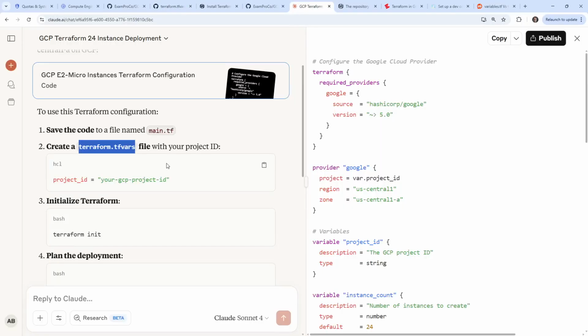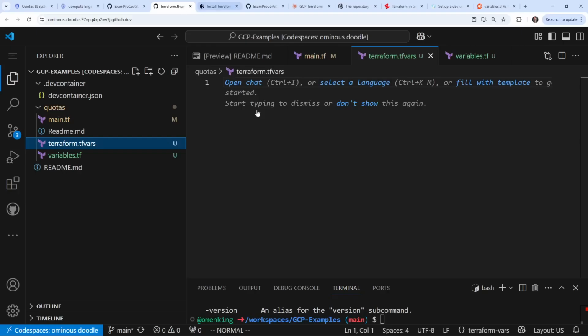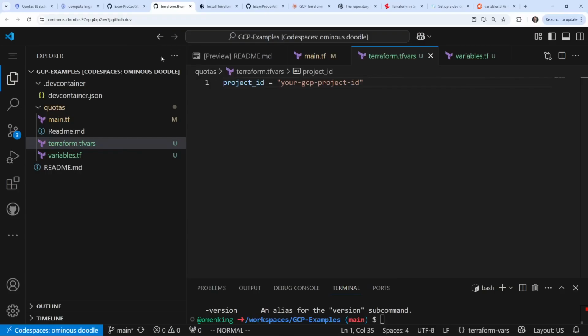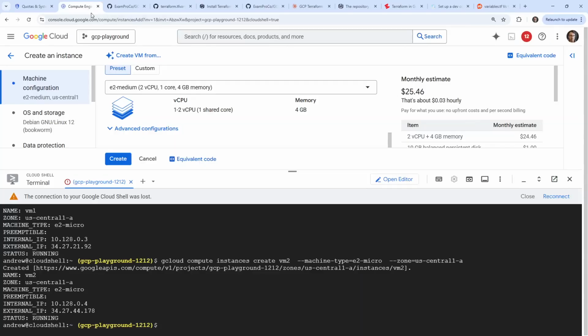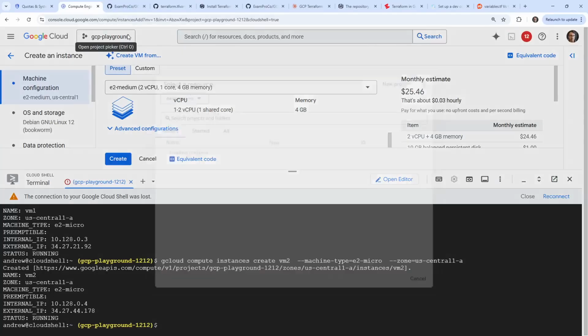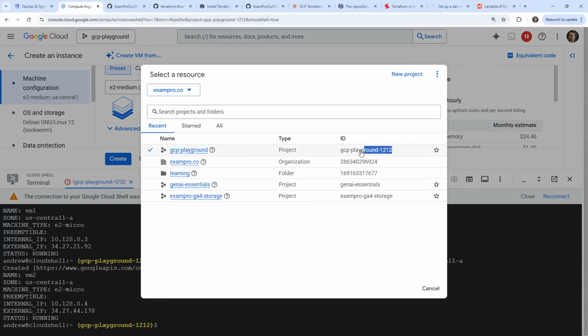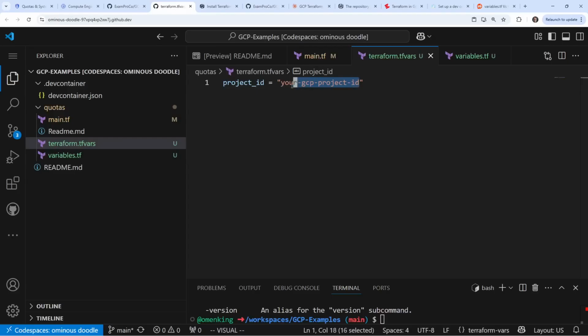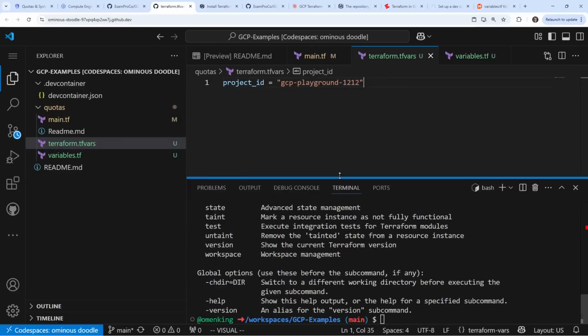And so now we can provide our values. So we'll go back over to here. Yeah, it's just project ID like that. So do that. And then the next thing I need is the name of this. So this is GCP Playground, but that's not its ID, as this is actually its ID, right? So we'll go ahead and copy that. We'll make our way back over to here. We're going to select this. We're going to paste this in here. And there we go. So now that should be set up.